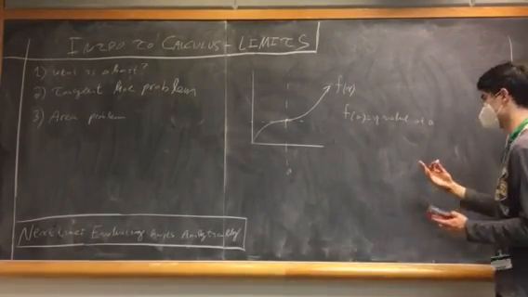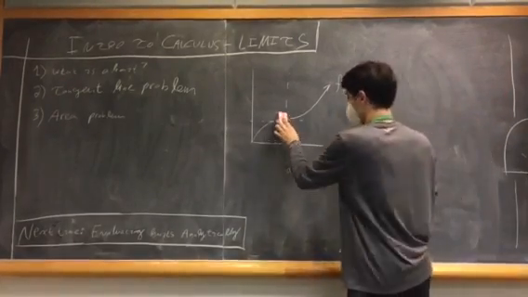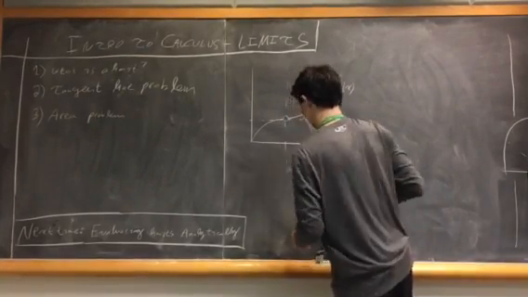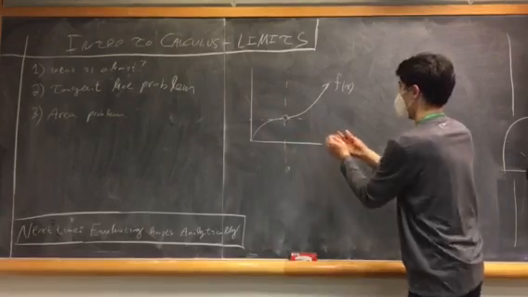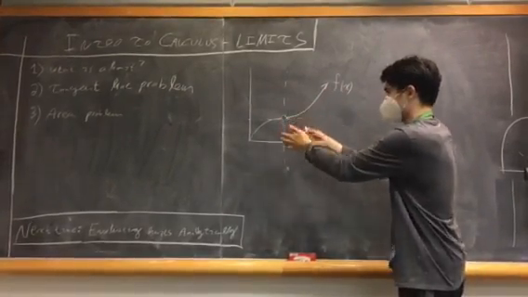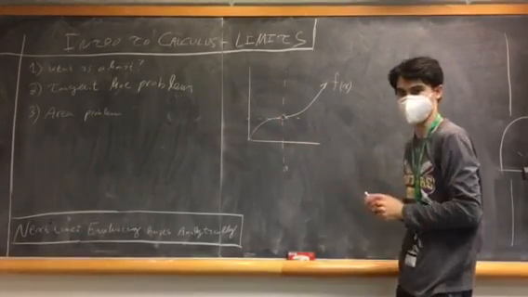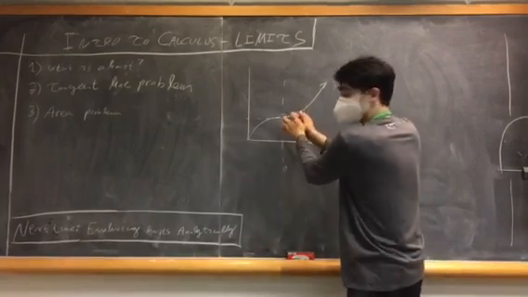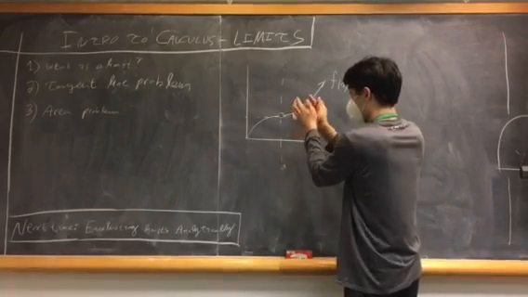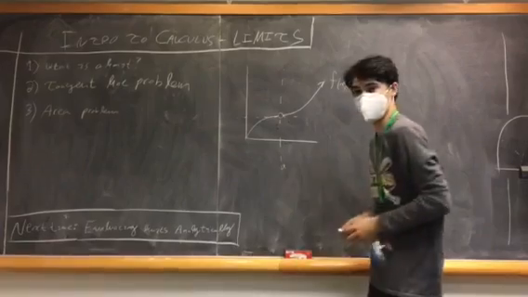But in some cases, it won't be as clear cut as this. Imagine now that our function f of x has a discontinuity at x equals a, meaning it's not defined at x equals a. So the function's defined up to here, but it's not defined at that specific point. How would we figure out basically what the function would look like if it did exist at a?